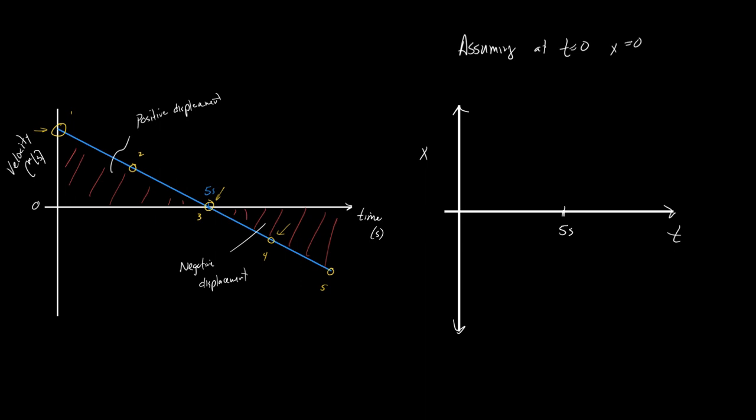Where is the object at every moment in time? A position graph can tell you velocity, correct? We just talked about it. How do you determine the velocity from a position versus time graph? Slope. Okay. So at the point marked 1 on the velocity graph, is the velocity positive or negative? Positive. Is it a big number or a small number? Compared to everything else, it's a big positive number. So at 0 on your position graph, the slope should be a big positive number, right? Position of slope.